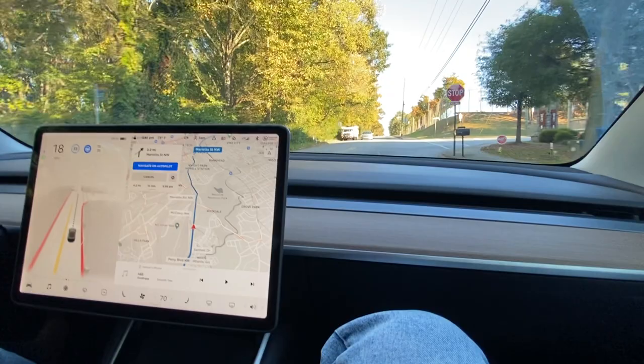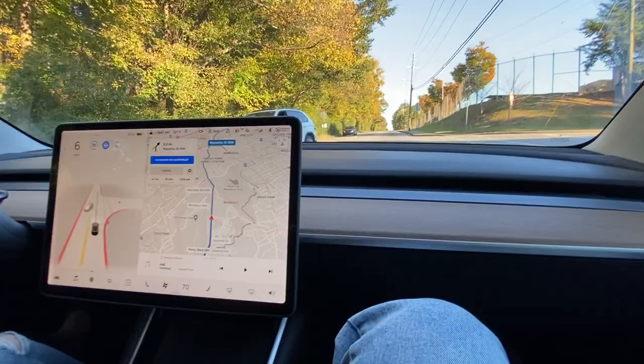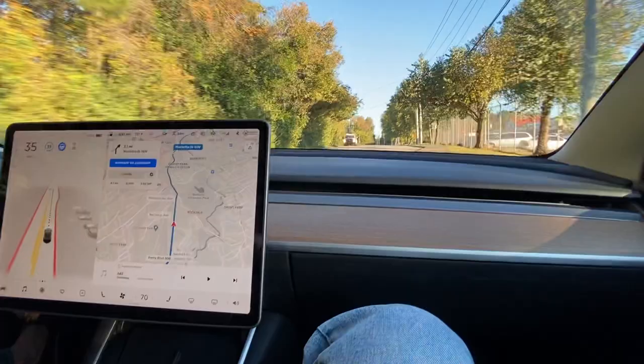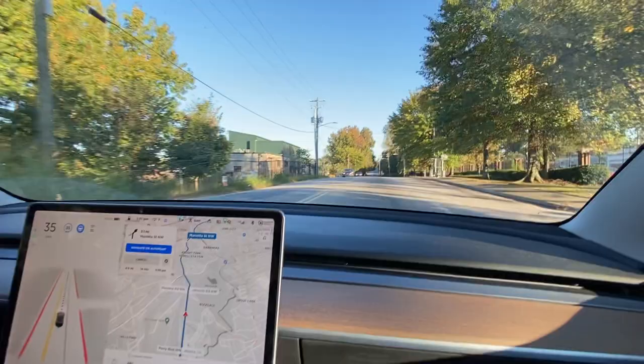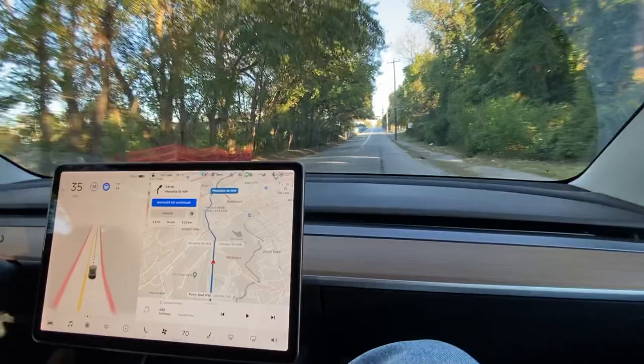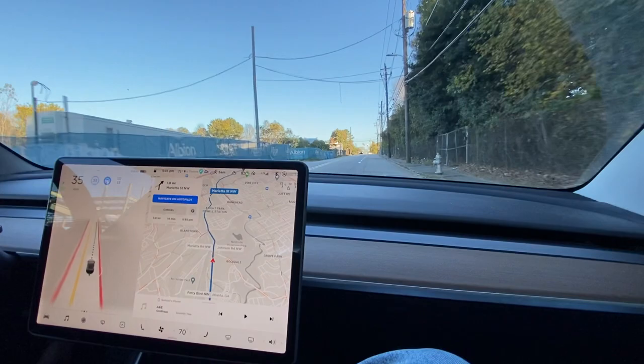It just started slowing down for a line back there, and I'm not even sure what that's for. It waited on this person and kind of gave them extra room. I think technically it was my turn, but you can wait if someone is willing to go. This is technically a two-lane road and we can continue forward in both lanes. It's starting to hang out in both — I think it thinks it's a one-lane road. This is a crazy lane line; there's not really a line there.